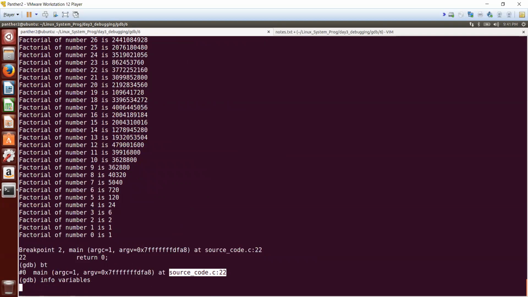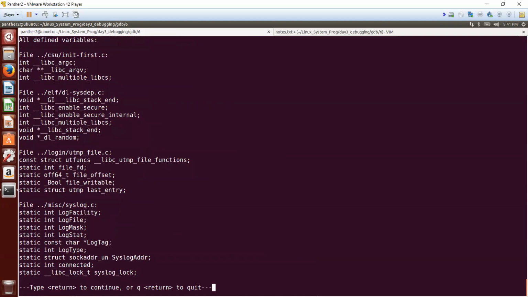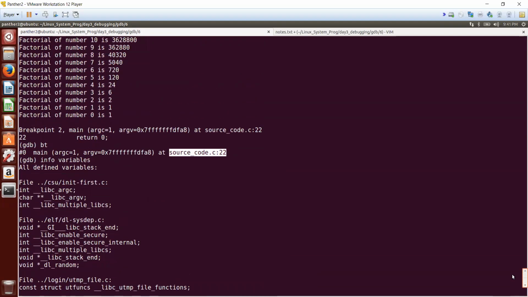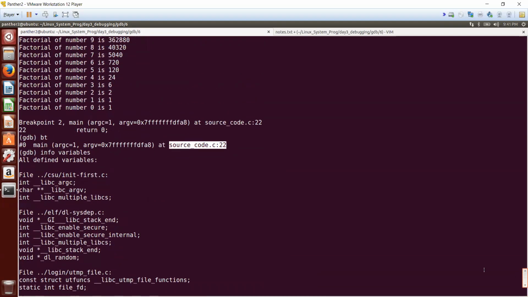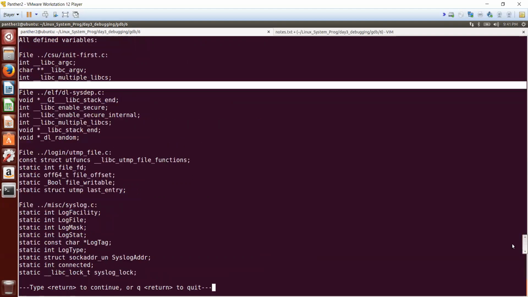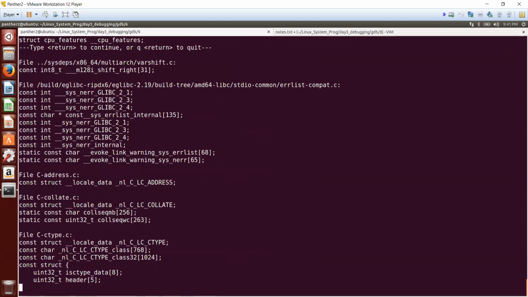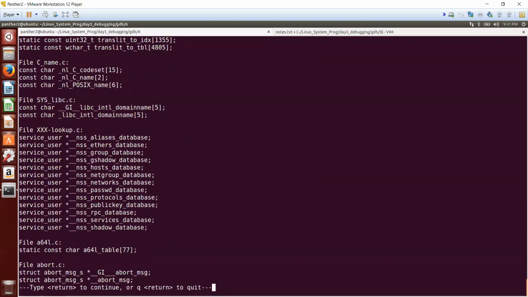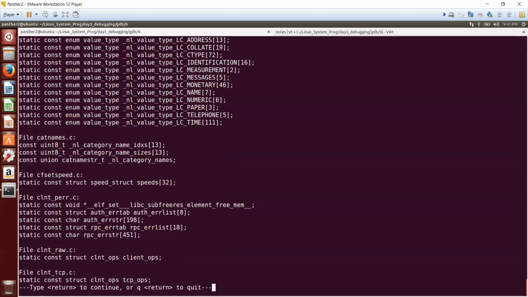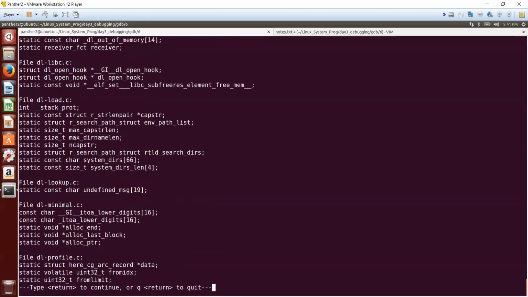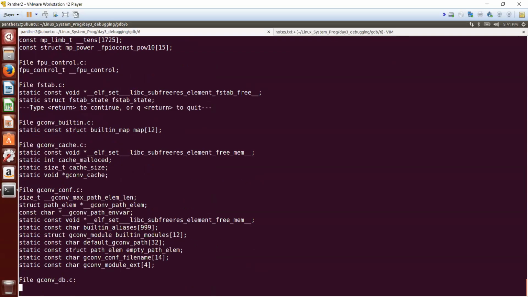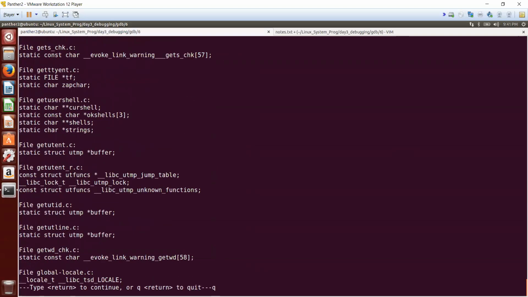It's also listing you the C library code, so you can just ignore this.